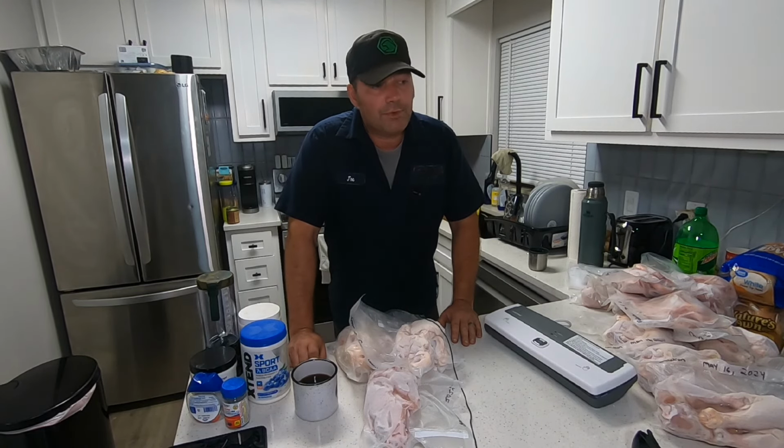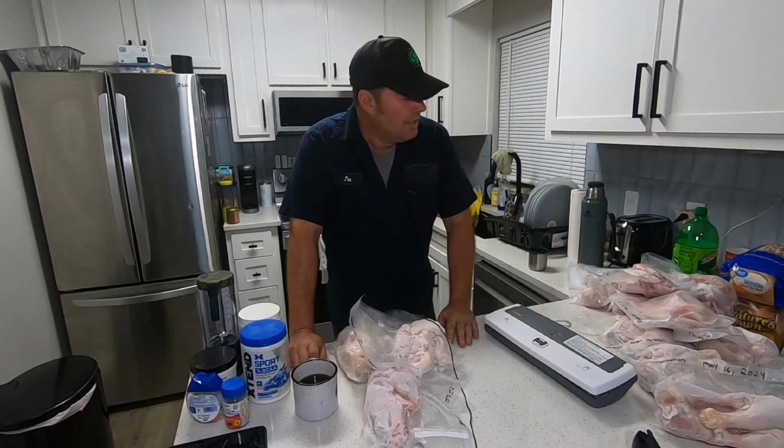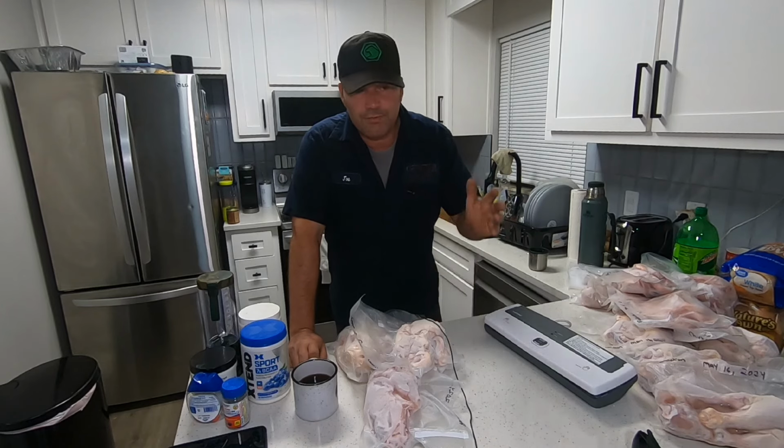I do want to get a couple more chests. I wouldn't mind getting another large chest, but they're about $1,000. Now this one was like 200 bucks for a 7 cubic foot. Not bad, not bad at all. I do want to encourage you guys, always think outside the box. Again, it could be run off our solar grid.